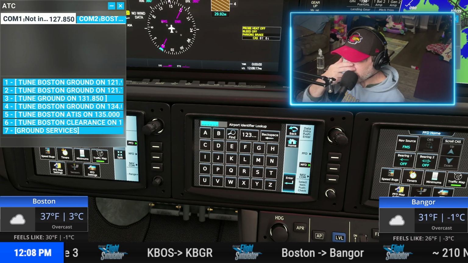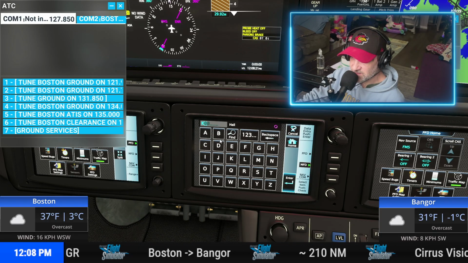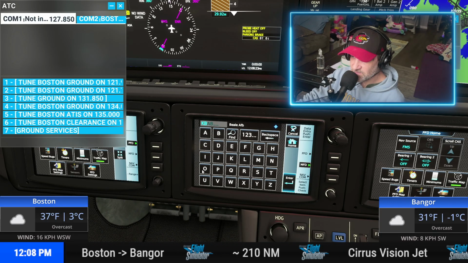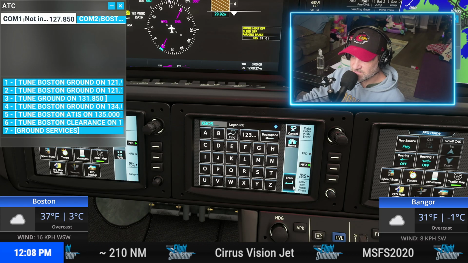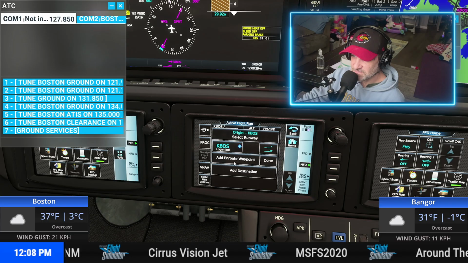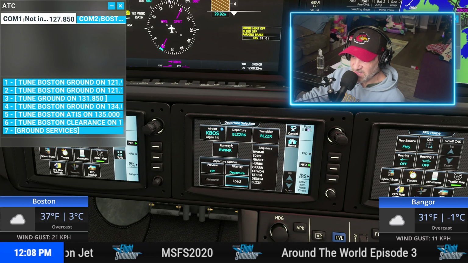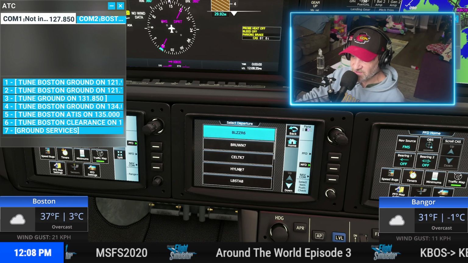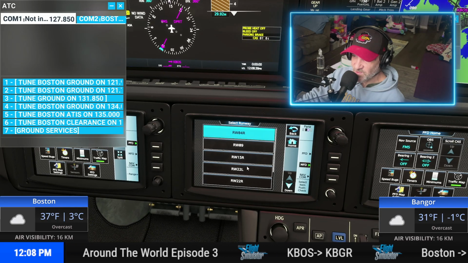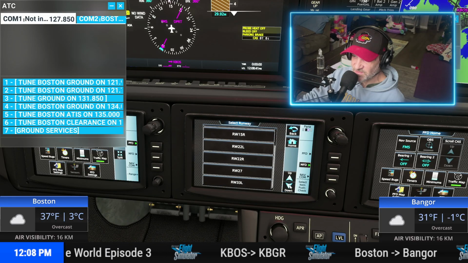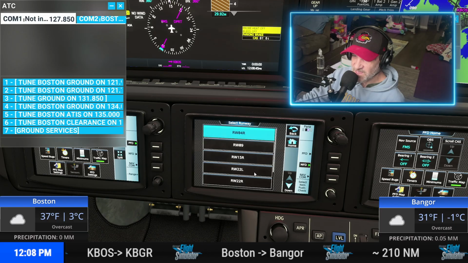So we're going to add our origin, which is KBOS. We're going to go to procedures because we know we want a Highland 7 departure. And, ooh, what was that? I think it was 22 left is where we were coming out of, right? Anyone remember?